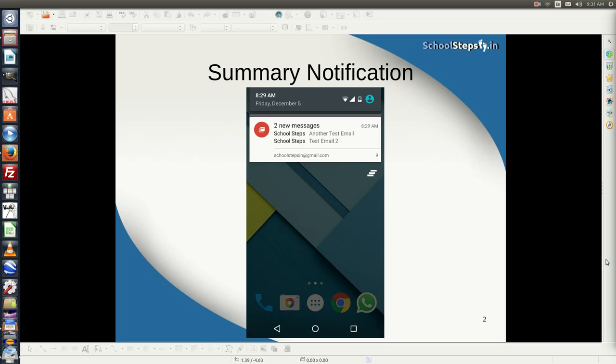Now think about the same scenario in wearable devices. Will it be useful to display a summary notification on wearable devices? The answer is no, it will not be very useful. If the summary appears on your wearable device, you will have to click it, which will further open the inbox on your cell phone. And eventually you will have to take out your cell phone to read your emails. So what is the solution? Stacking notifications is the solution to this problem.